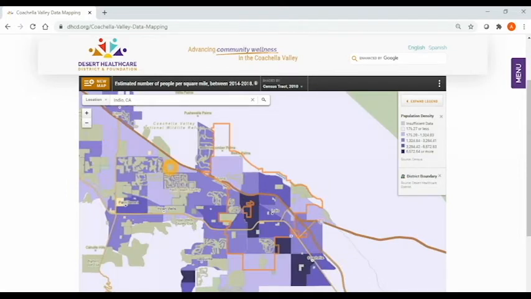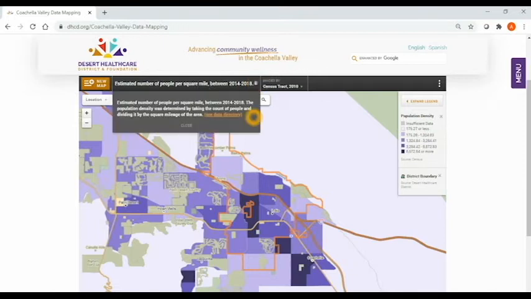Once we have selected the data layer, the title for the data layer will appear on top of the map. By clicking the More Information About icon, a comprehensive description of the data will be provided. When a data layer is added, the legend will display information about the current data layer, including the year, variable, geography type, and the value range for each color on the map.